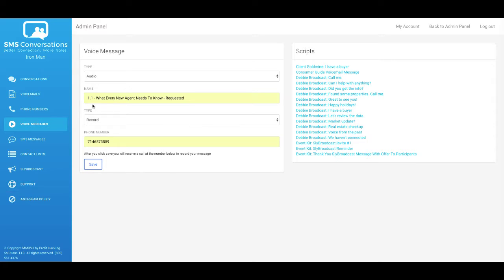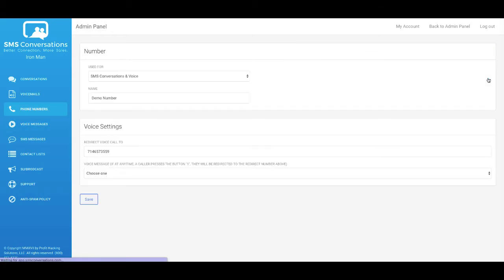One of the greatest things about this system is the fact that we do integrate with Zapier. What that means is through Zapier, you're able to integrate with almost every major CRM that's out there, autoresponder, integrate directly with Facebook ad generation, and you're able to have people added directly to your list. You're able to have text messages and Sly broadcast directly sent out to someone.